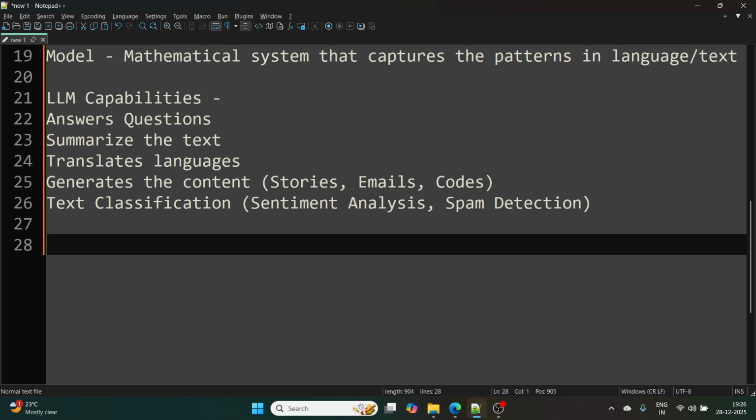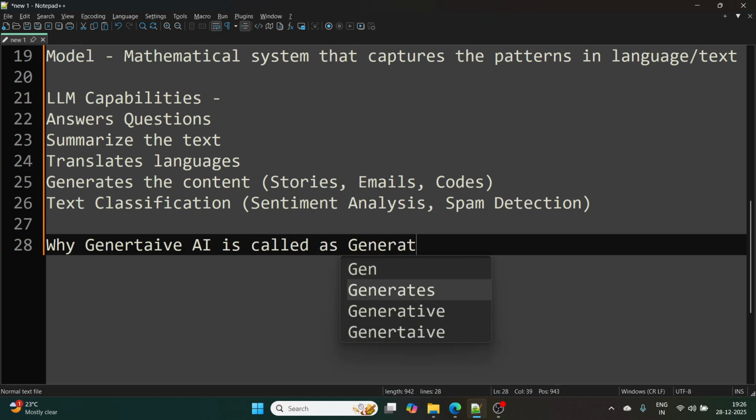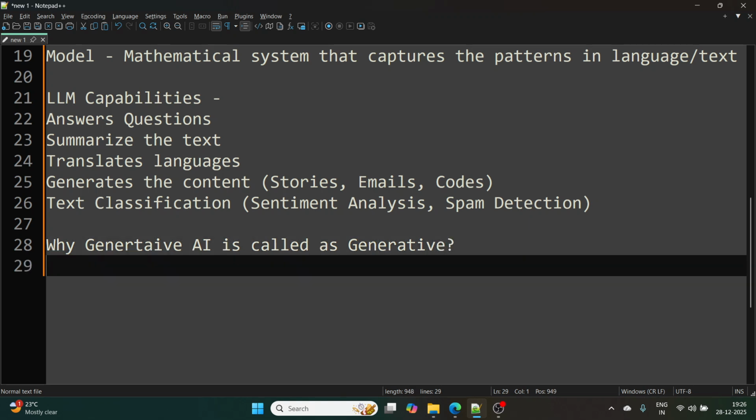Now, why is generative AI called generative? I think we already have the answer. It is called generative because it generates new things always, right?